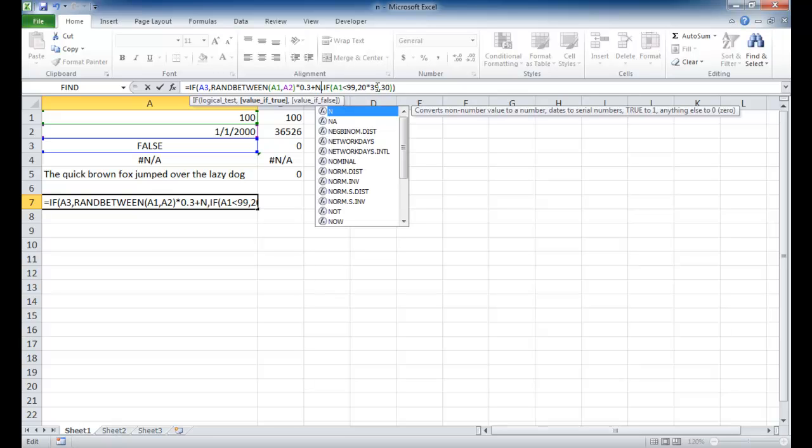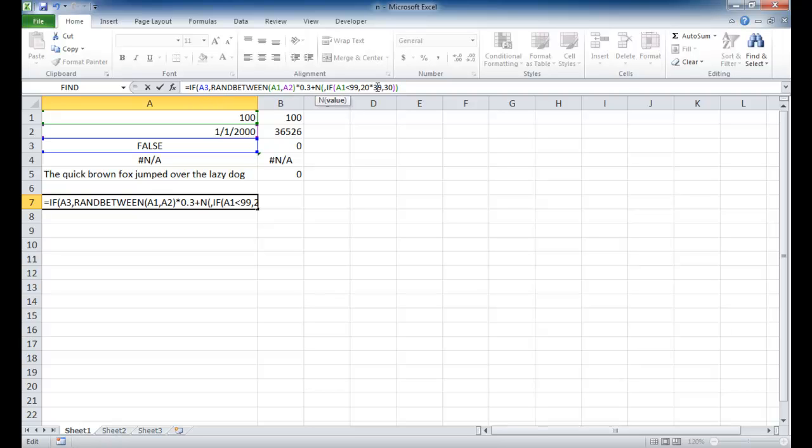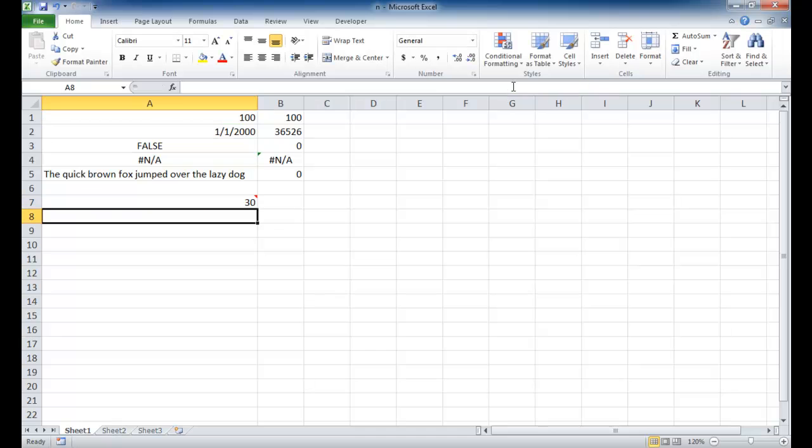So basically, if we do plus N and put some text in quotes, we can say this is a random number between cell A1 and A2, and close quotes, close parentheses. What Excel is going to do is remember anything outside of these particular values. If it's anything else like text, it's going to make it a 0. And this formula plus 0, basically it's nothing.